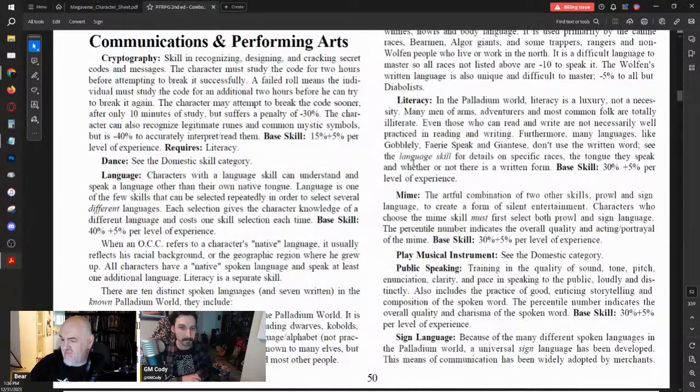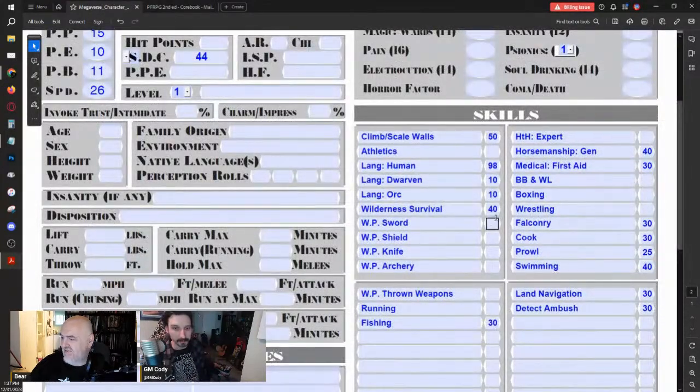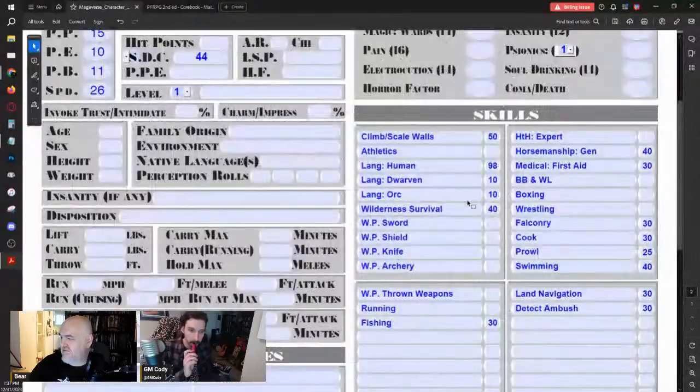Base skill 40%. So I'm assuming I don't add 40% to 98%. No. That's for your native language, you just start at 98%. And for your secondary languages, you start at 40% plus whatever bonus you get. All right. So my dwarf and orc are both at 50.